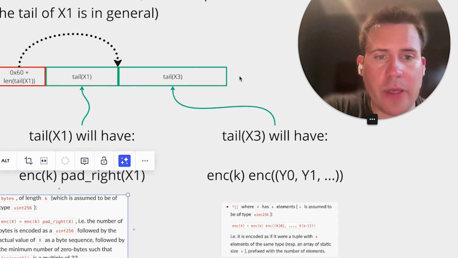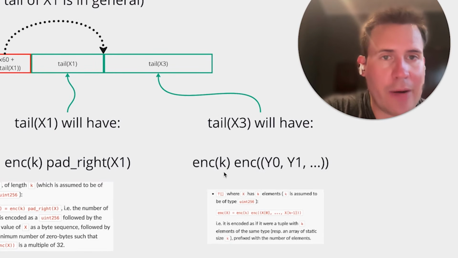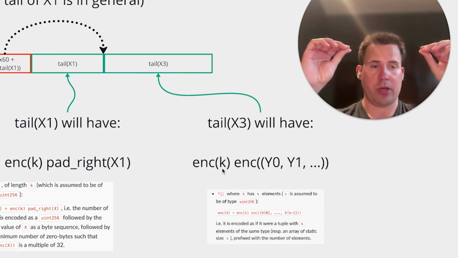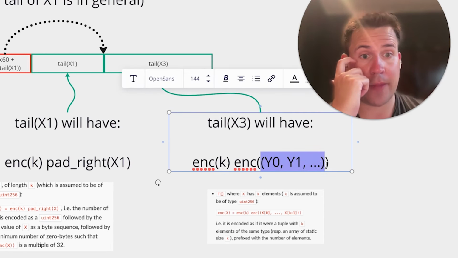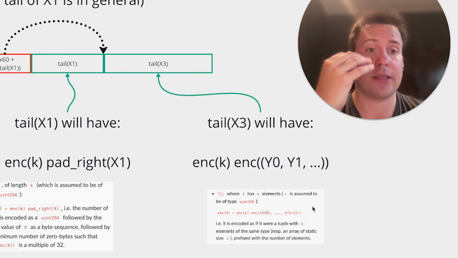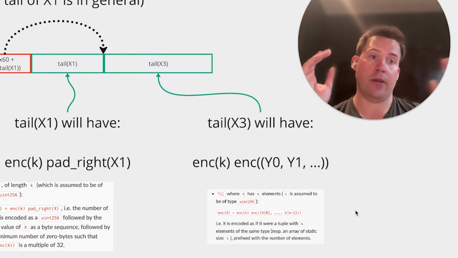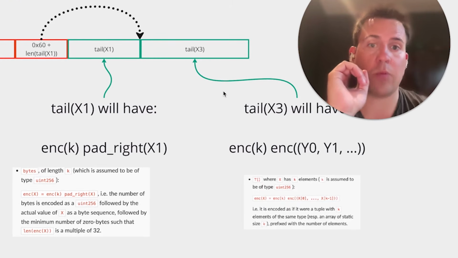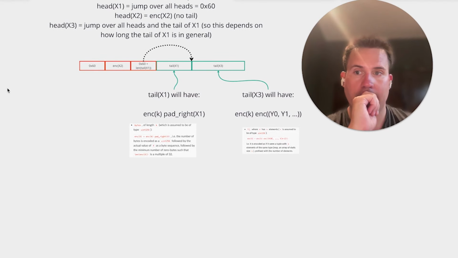And the tail of X3, that's a dynamic array of static types. So it'll also have the length of that array in tail of X3. We'll store it first as a 32-byte block. That's the length of that dynamic array. And then you'll encode all the elements of that array as a tuple. In this case, that means it's a tuple of static types. So you put out all the heads, there are going to be no tails. And the heads are just the encodings of the uints themselves. Okay, that's what will be concatenated next to that length. All right. So what does that mean? Let's draw it out here, roughly.